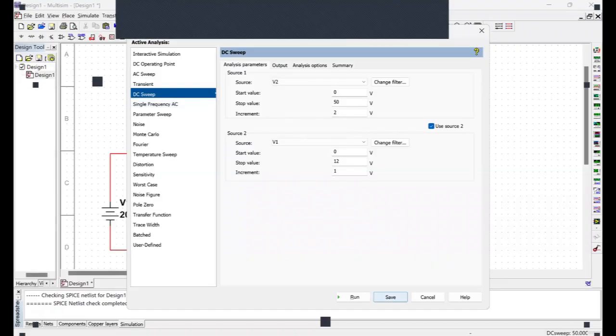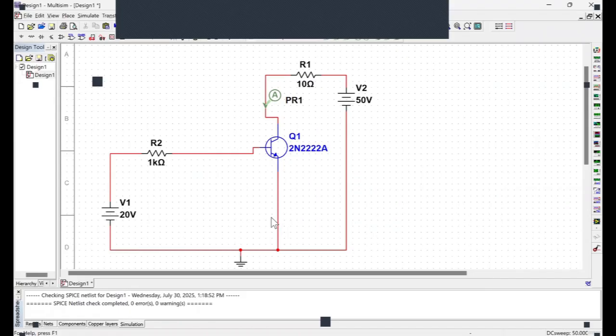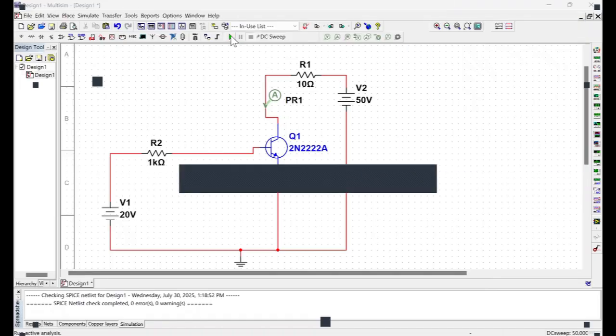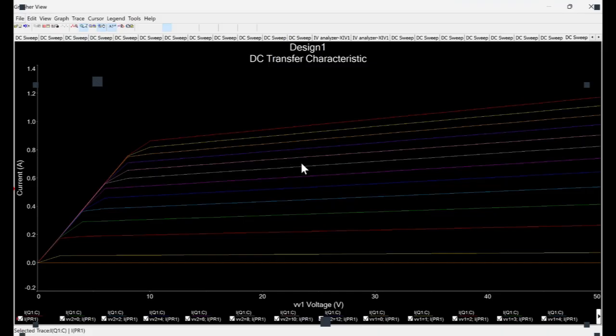Now, let's save that simulation setting, and we want to run the set. We click run, and as you can see, the IV characteristics of that BJT is same as we expect.